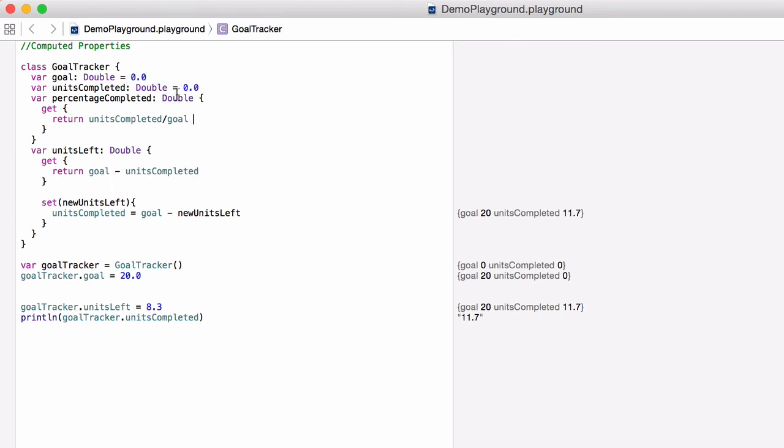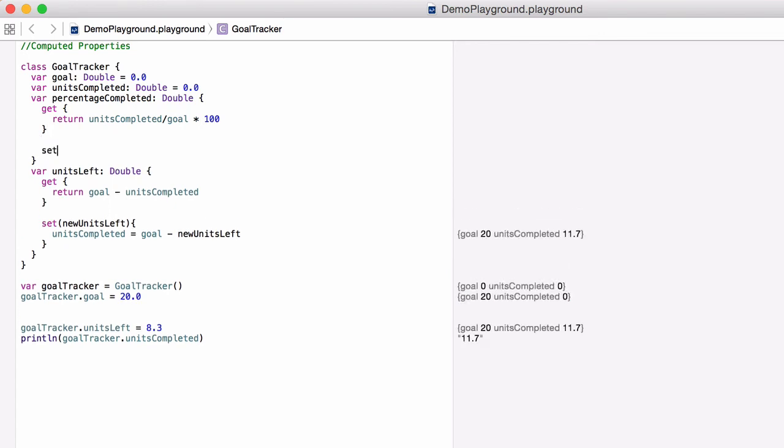In this case, we also want to format our percentage completed because both goals and units completed will result in a decimal. So if we multiply it by 100, we'll get a whole percentage, something that's formatted to something you might see as a user. So we'll just multiply that by 100. Then in our set, we're going to, of course, pass in the new percentage completed parameter that's provided by Swift.